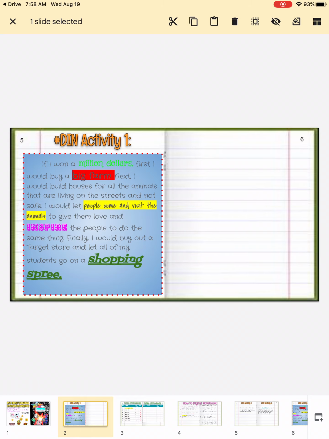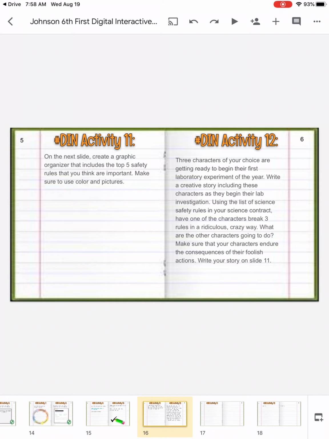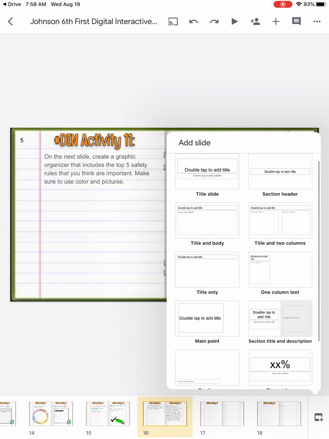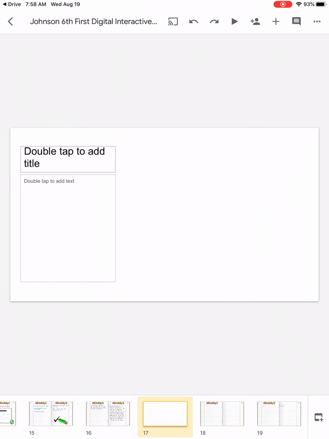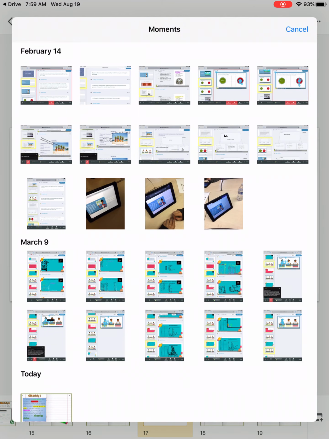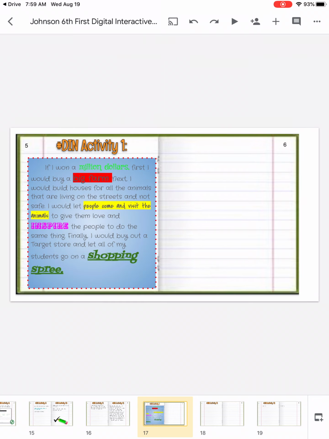Now, if you didn't want to do it that way, say you did the screenshot, then what you would need to do is, if you see this bottom right, it's the adding a slide. So I'm going to add a blank slide. I'm going to click the blank slide. I'm just going to add one. You're going to want to delete the little text boxes because you don't need that. But now that I have a blank slide, I can insert my picture. So if I hit the plus button, there's going to be insert, and then here's the image. So I'm going to insert that image, and I'm going to go from photos, and then I'm going to click my screenshot that I took of the activity, and it's going to pop that right in there. Now that's in my digital notebook as well.